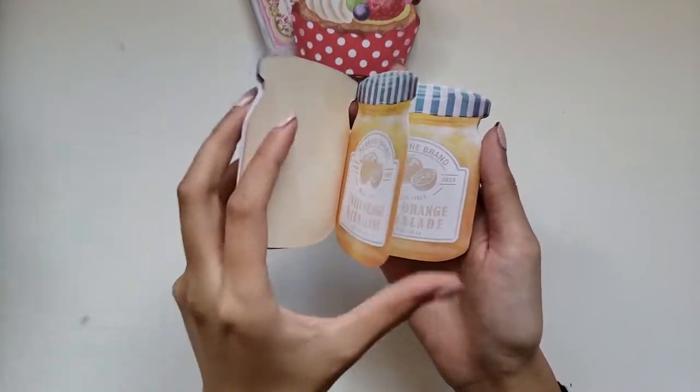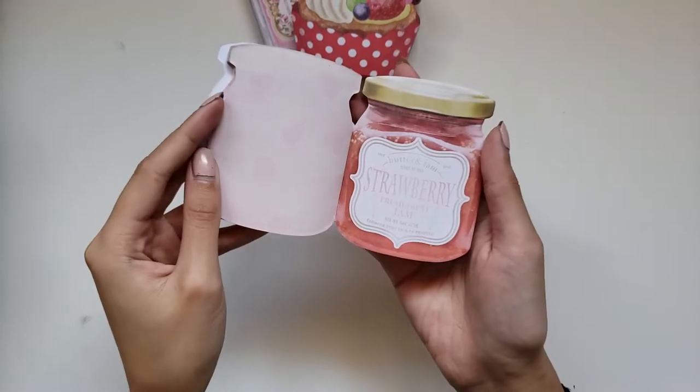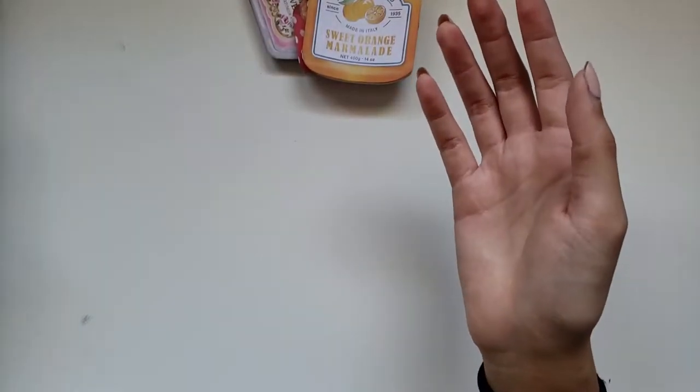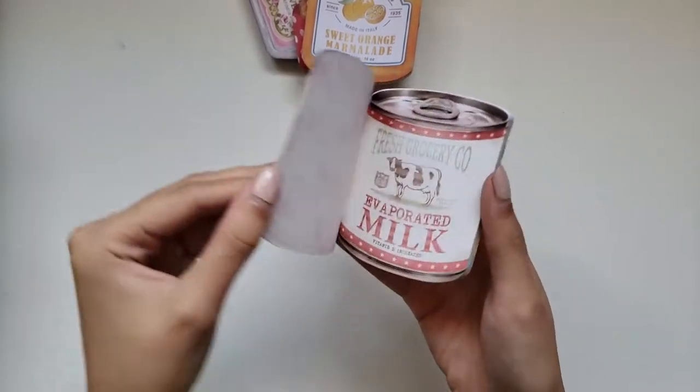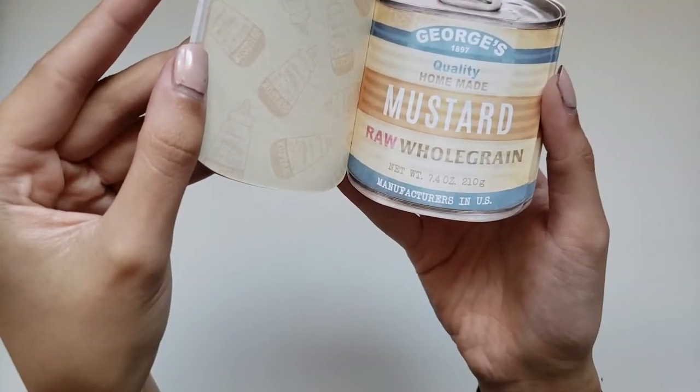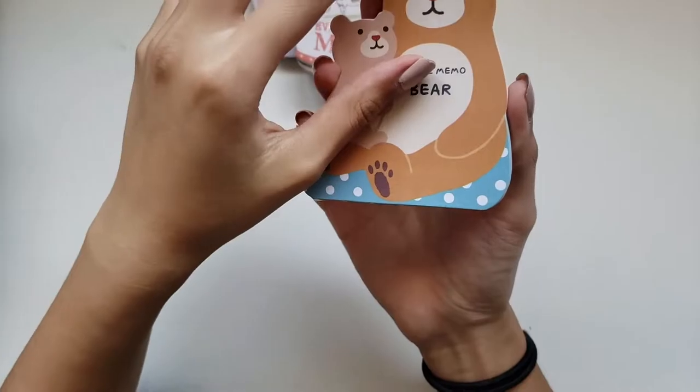As you can see with the perfume bottle, it comes with pink, yellow, and this teal greeny-blue color. But with this next one, it comes with different designs: orange marmalade, strawberry jam, and kiwifruit, which I think is super duper cute. This one comes with evaporated milk, which turns into coffee, and then mustard.